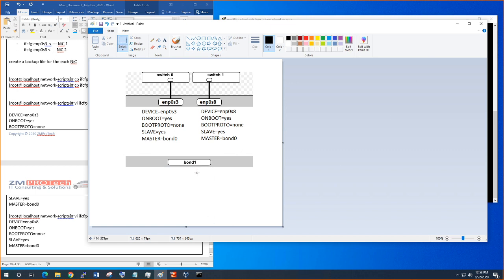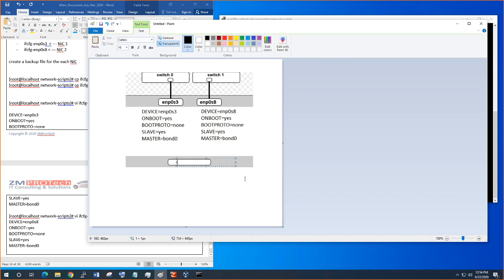Now we need to create a file name bond0. This says bond1 here, but we need to create a file name bond0. All right, guys, carefully.